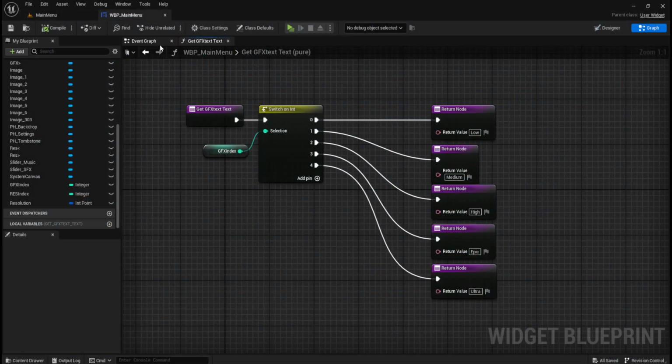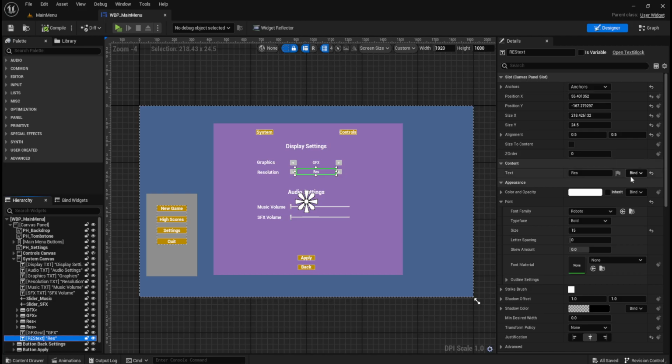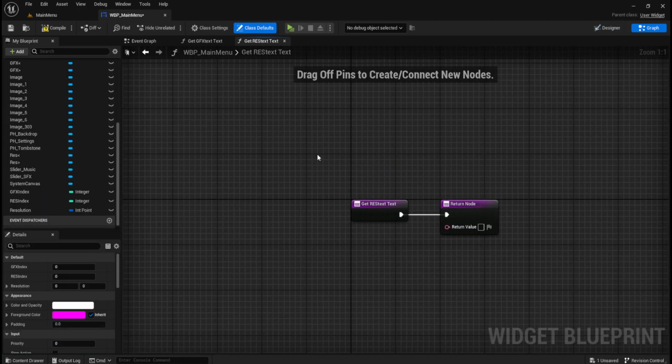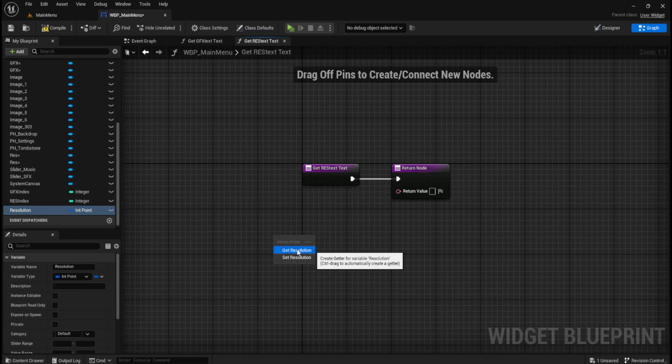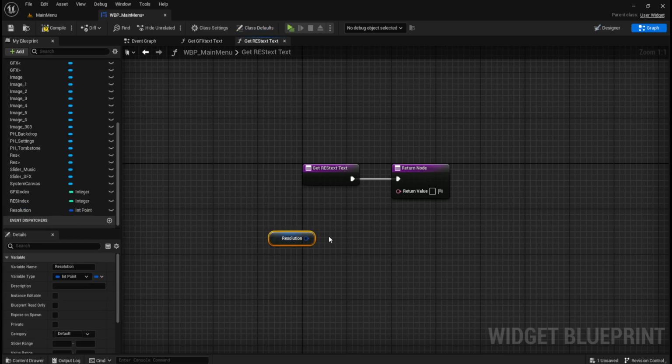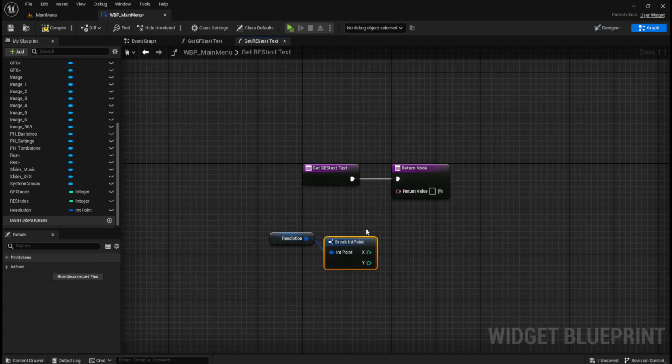Okay, so if I now go back to the designer, and for the res text, we're going to create a binding. Right. Okay, this one's a lot easier. So we get the resolution int point, and we're going to do break int point.